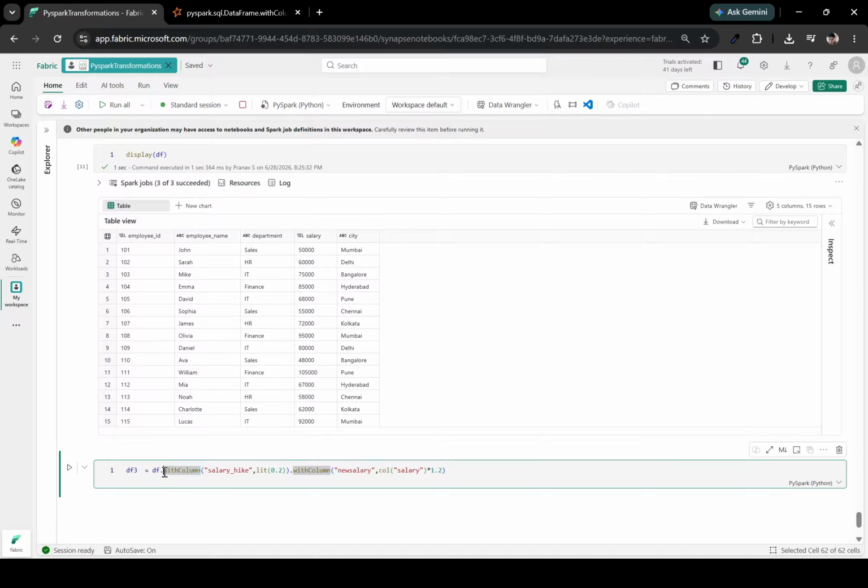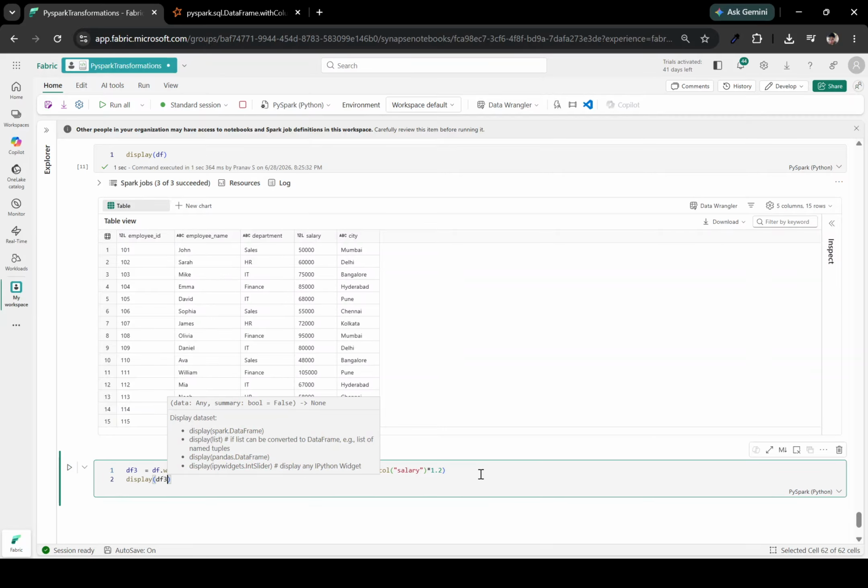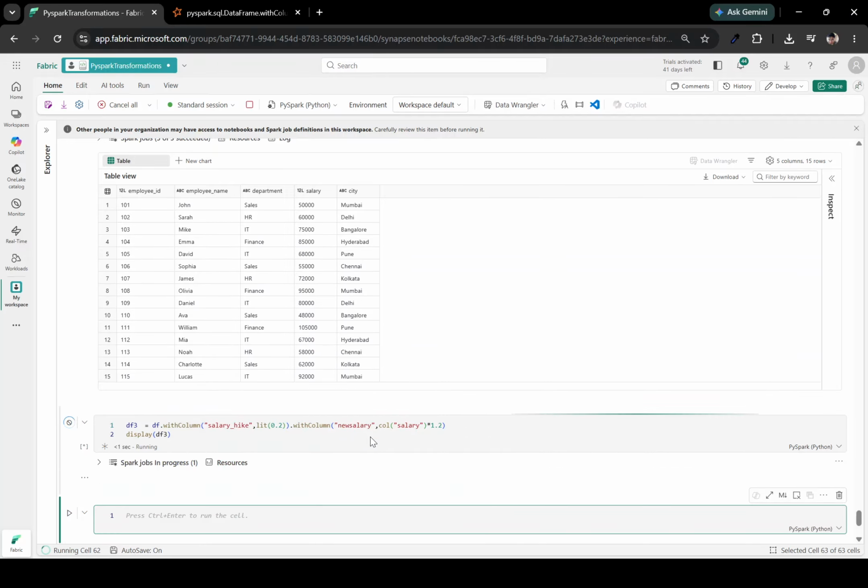In the first we are saying withColumn, and this column will be salary hike of whatever is the salary hike. Then again we are creating a new column with new salary, where we are multiplying the salary column with 20% increase. So this is how we can create multiple new columns.